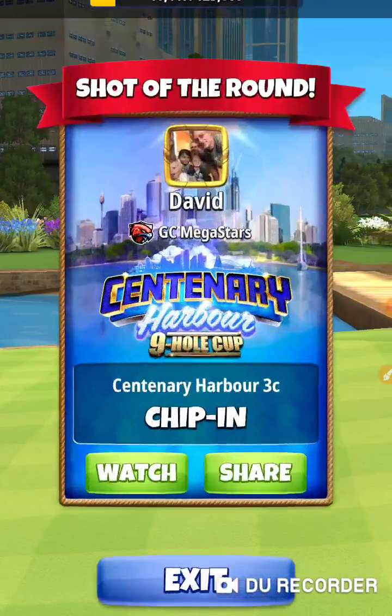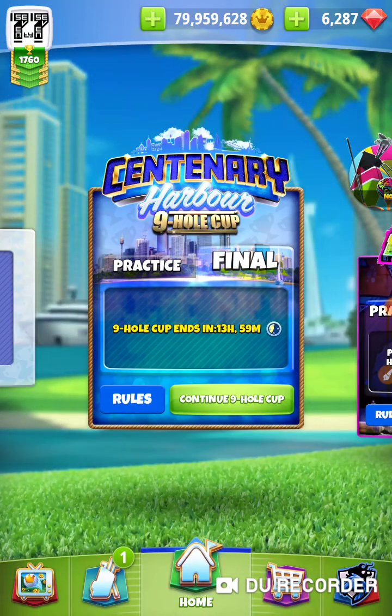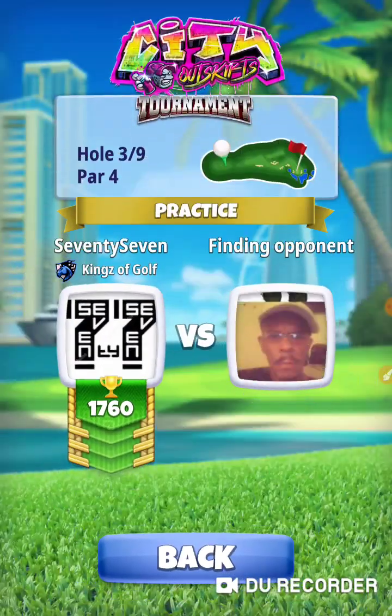Good luck. All right, here we go. Let's see if we can actually get on the hole that I want to play here instead of messing around. Played 2, had nothing happen. Wow, we can go practice. City Outskirts. Practice. Hole number 3.